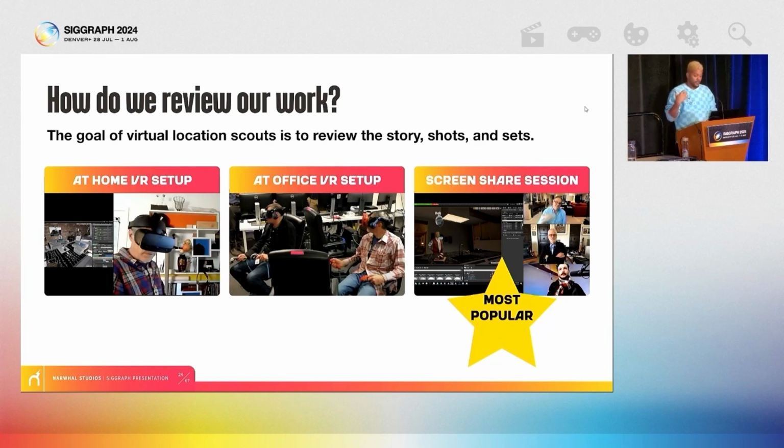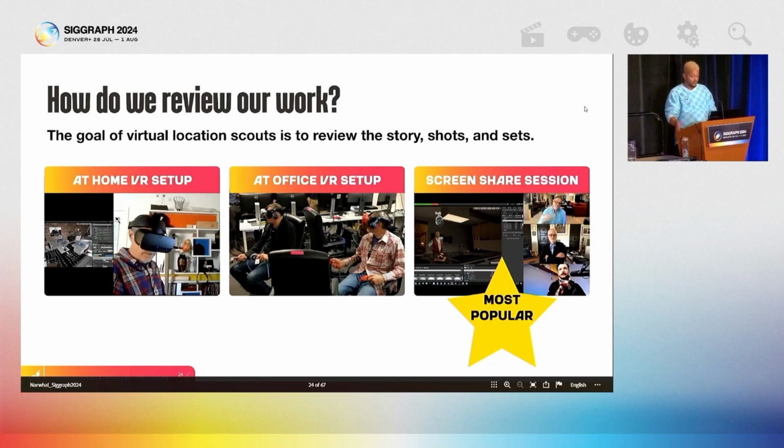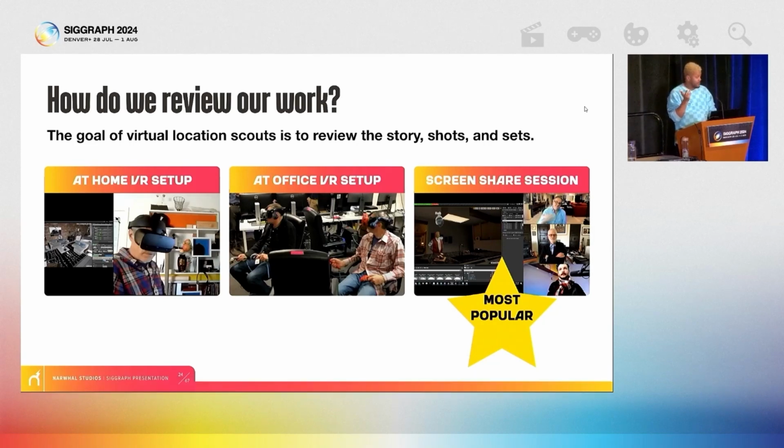There are 3 major ways that we scout these locations and why we do it. We do it because instead of having a turntable and asset, you can look at things in context of the shot, right? The director's in there and the cinematographer, they're placing cameras. You can look at everything in the context of what you're making for the film. And so there's 3 versions that we do.